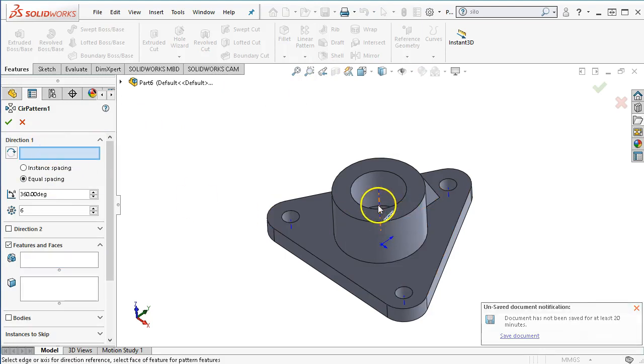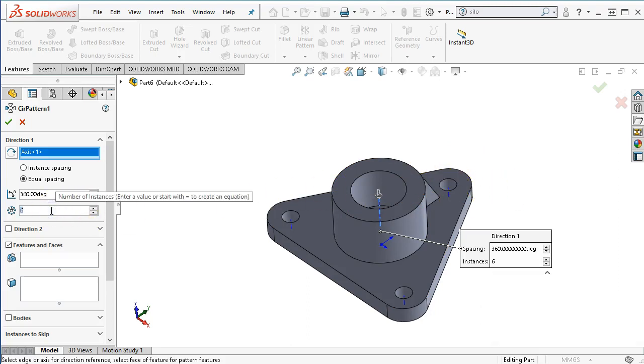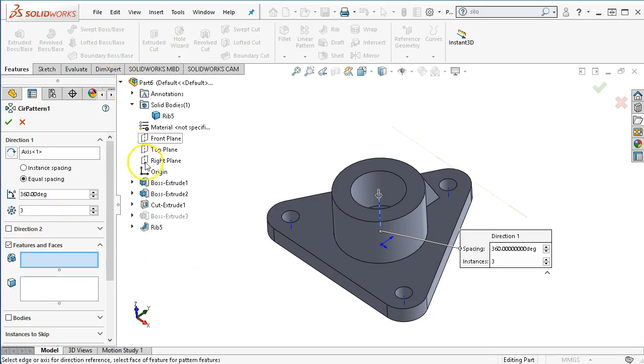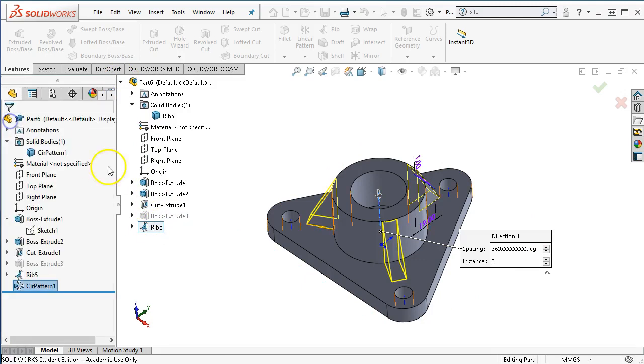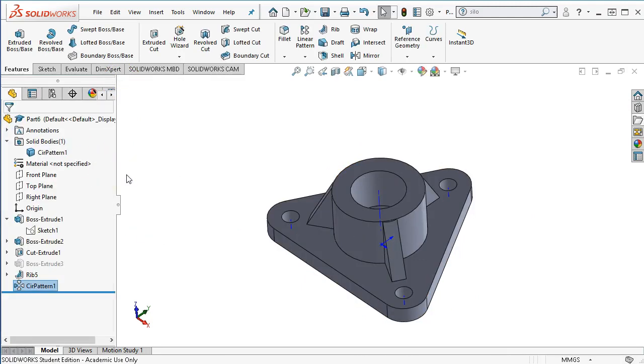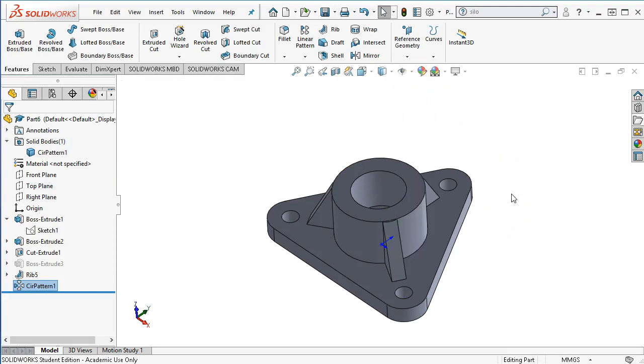The axis of revolution, I like to choose first, so usually I pre-select it, so it's already in there. There are going to be a total of 3. And the feature, we're going to come over to the flyout, pick the rib, and complete the geometry. And then after we're through, the cleanup is to go back and turn the temporary axes off.